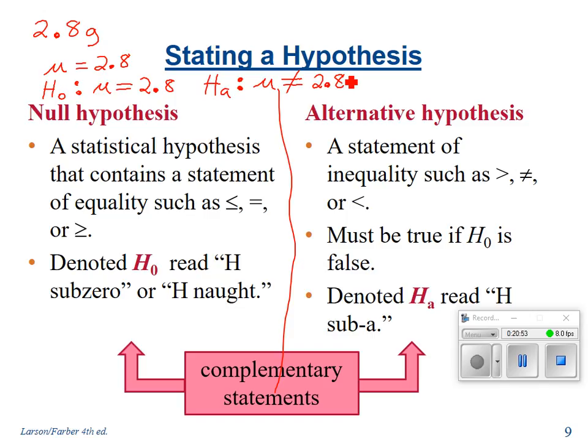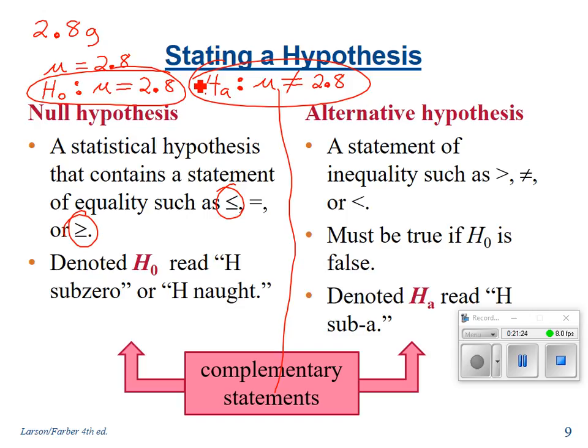So it might be one of these other two symbols that we use, and then we'd have to switch it around for the alternative hypothesis. When we look at these, we're going to do testing on them and decide that one of those two has to be correct. Is the null correct, or is this alternative hypothesis correct? One of them has to be correct.